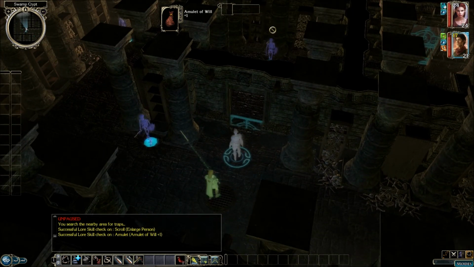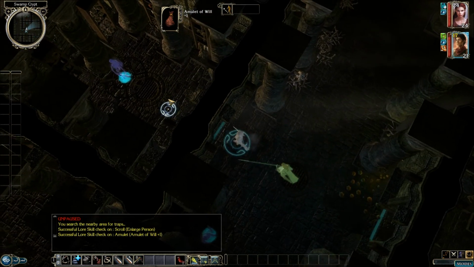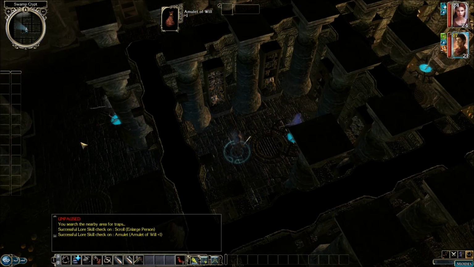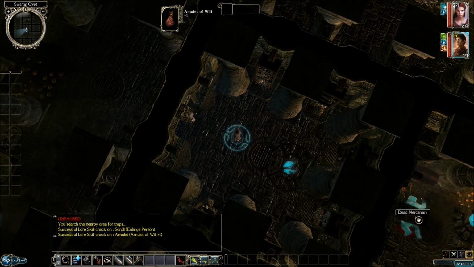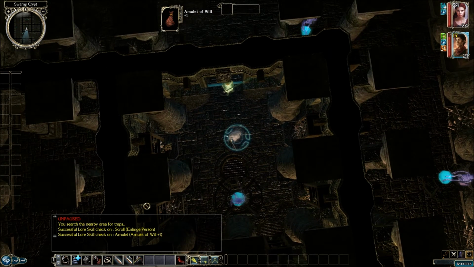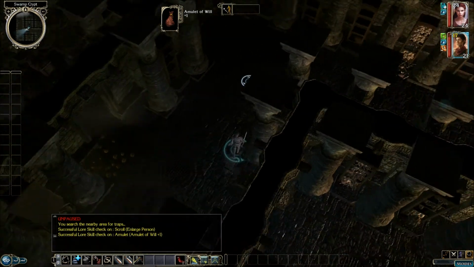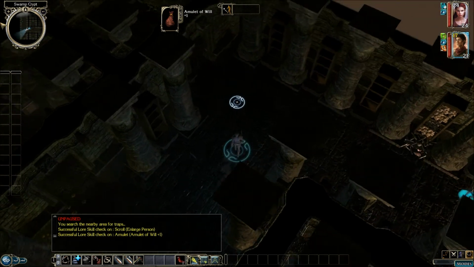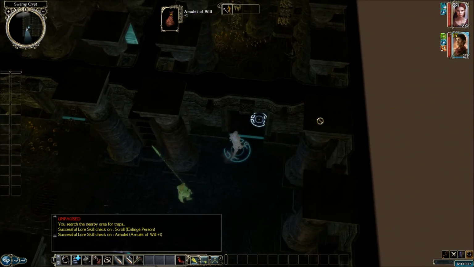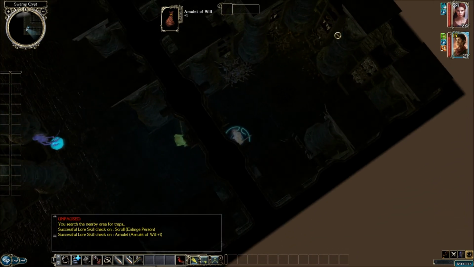Another strange statue. This is quite a large area, actually. Is there anything in here? Oh, there's the dead mercenary. And treasure. Yeah, I bet you these things activate once we loot a whole bunch of this treasure here. What's in here? Looks like this room is empty.